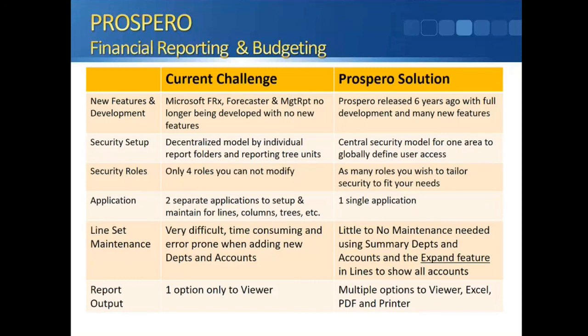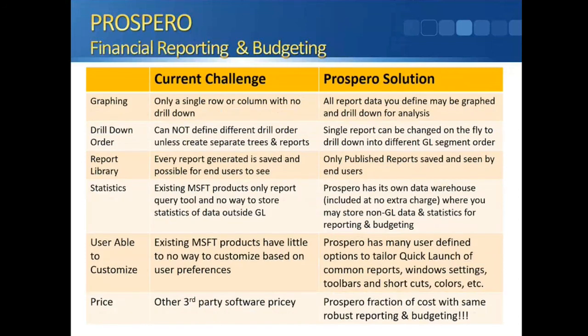The report output, yeah, we brought back all those ones like direct to the viewer, Excel, PDF, and printer. Last slide, then I'll jump into the product. Like graphing we saw, basically no or very rudimentary capability in FRx and Manager Porter, but now 3-dimensional graphs, even our subtotal nature, sending out to Excel. The drill down order, I personally love that, where I can take one report and analyze it in about 4 or 5 different ways. Otherwise, I'd have to, again, create 4 or 5 separate reports. The report library, I can't tell you how many support issue and case calls I've been on the Manager Porter database growing large. Maybe a user seeing data they shouldn't, but only they see published reports only.